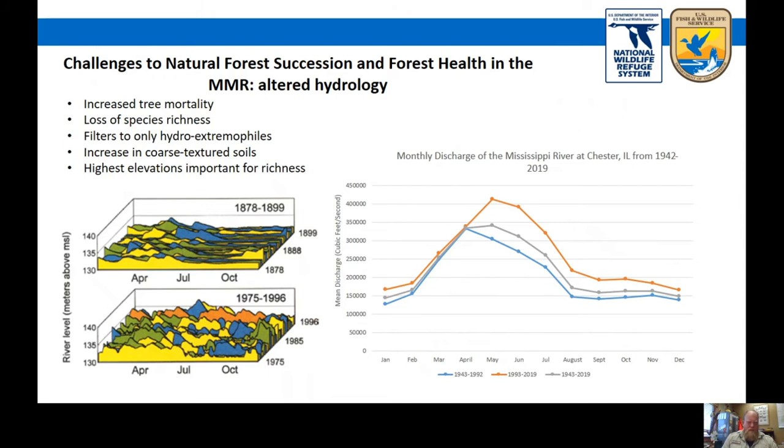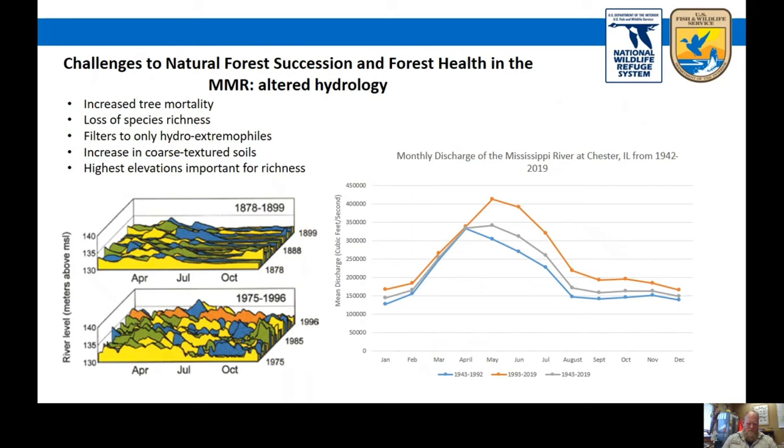Conversely, the bottom graph is the modern, I will say pre-1996, post-channel training, post-1950s flood reservoir construction gauges that reflect more of a unimodal distribution with almost no regular annual drawdown period. Now, it's that regular annual drawdown period that allows the terrestrial communities along the river to reset, tree regeneration to germinate and establish and recruit into the overstory, and wildlife species to live out their life histories without the threat of flooding.